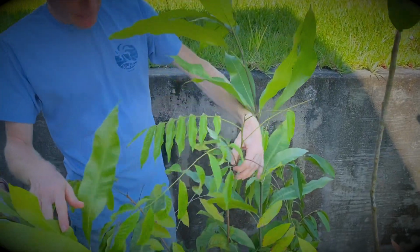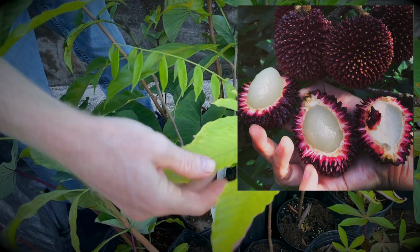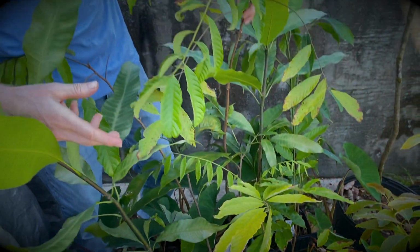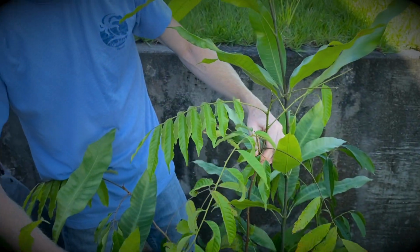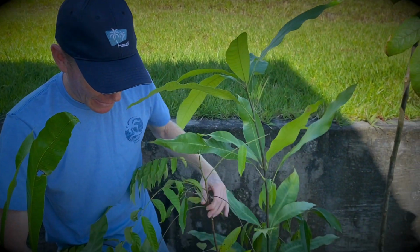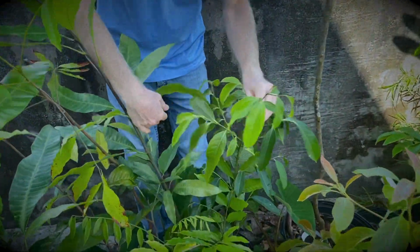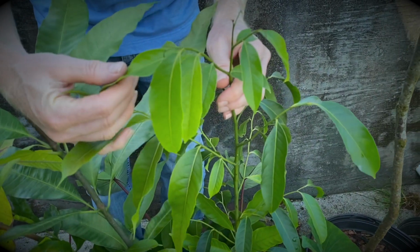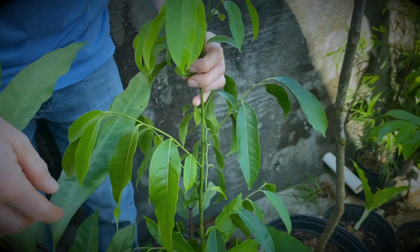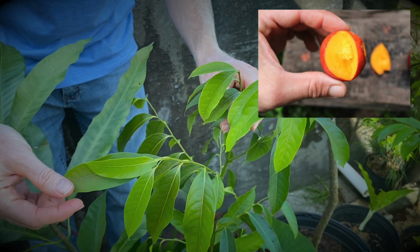We also have several pulasan, which is a very rare fruit, but it's extremely tasty. It's something from the rambutan family, but I don't know exactly how to describe it, but it's just great. We'll put a picture on the screen. And in addition, we've got something here we've never yet had opportunity to try. Apparently this is really popular in certain parts of South America. This is called Invira Keju, and at least it appears to be like a tropical nectarine.